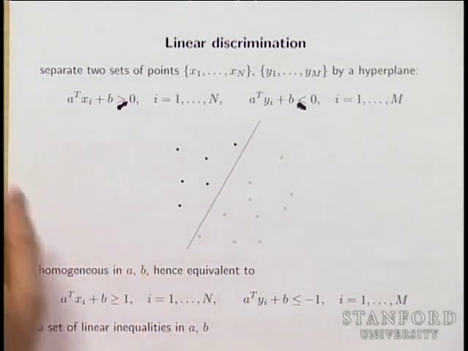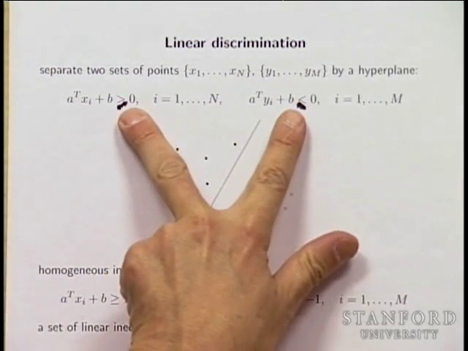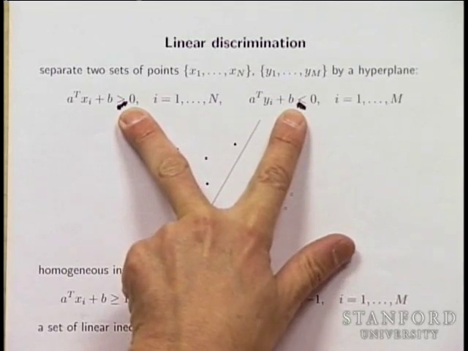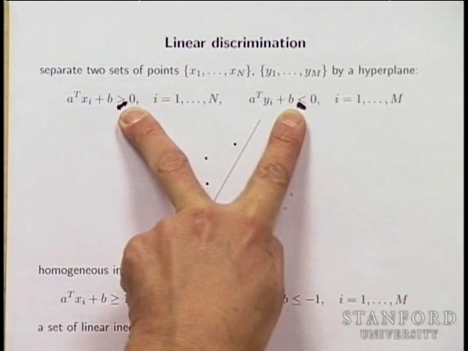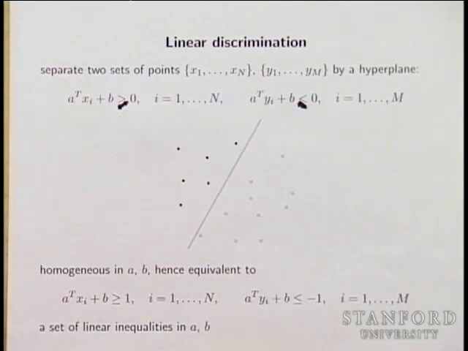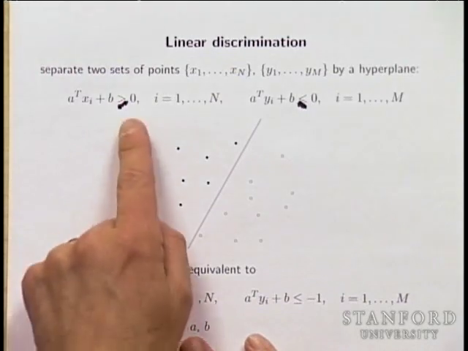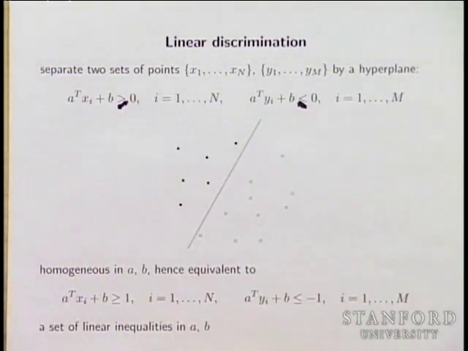And we did this trick. This trick you're going to see a bunch of times. You have strict inequalities here. Now, of course, in many cases there's no practical distinction between strict and non-strict inequalities. In this case, there's a huge difference. If these are non-strict, well, then A equals B equals 0 works always. So here, the strict is serious. It changes the problem. And the trick here is to notice that these are homogeneous inequalities in A and B.